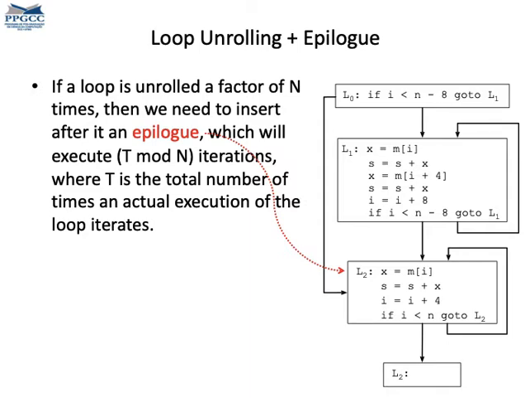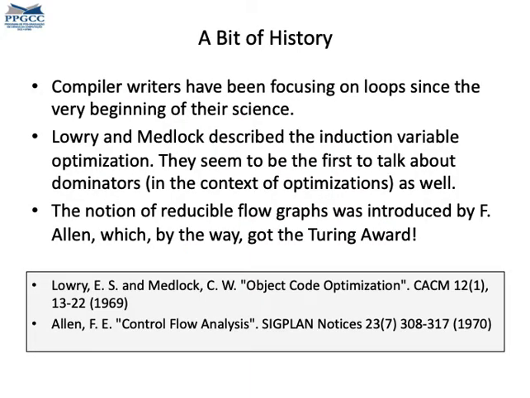And with loop unrolling, we close this class. Here we have a few papers that describe some of the optimizations that we had seen during this class. In the next class, we shall start talking about static single assignment form, which is a super cool idea in compilers, and that uses the notion of dominance that we introduced in the first class on loop optimizations.